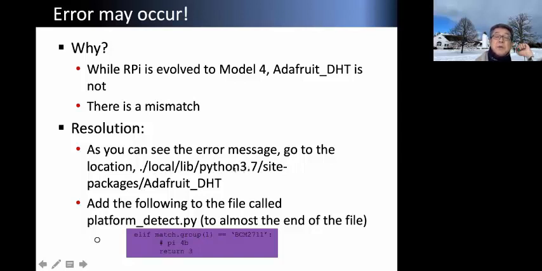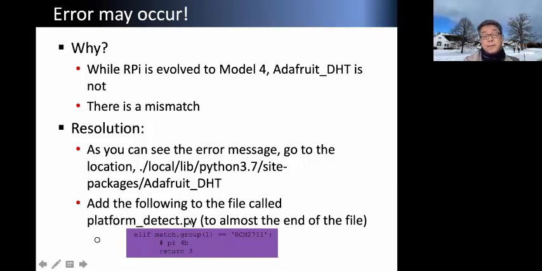If your Python is 3.7, then it'll be in this location under your home directory. So cd /local/lib/python3.7/site-packages/Adafruit_DHT.